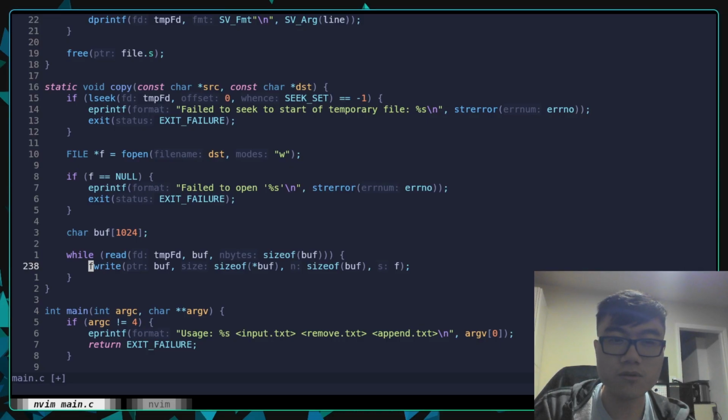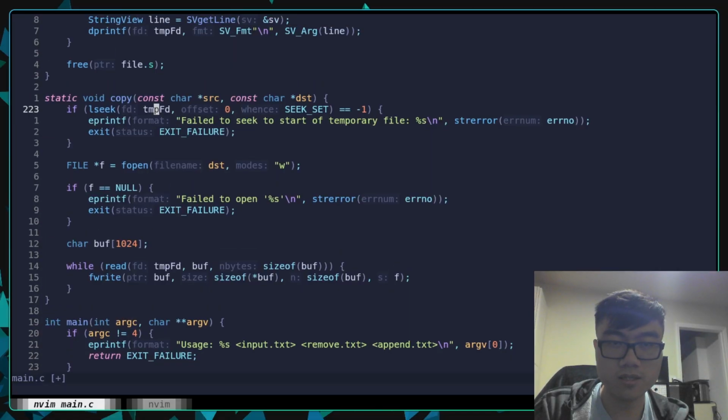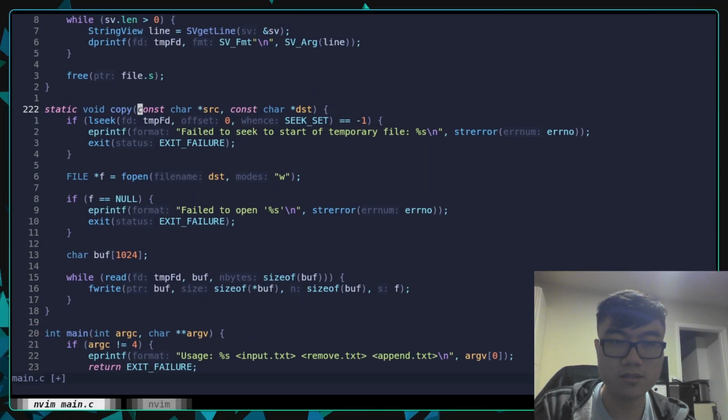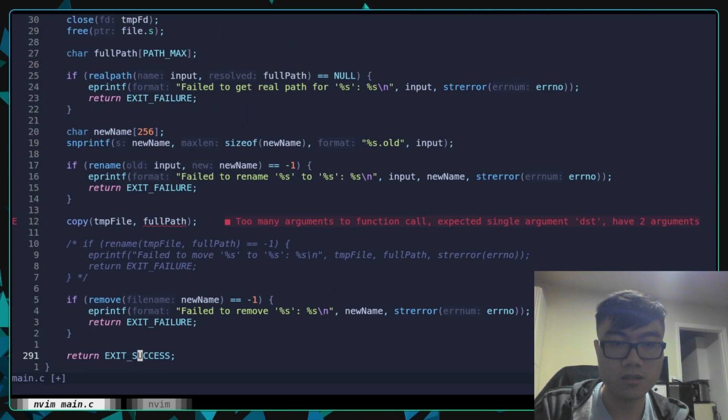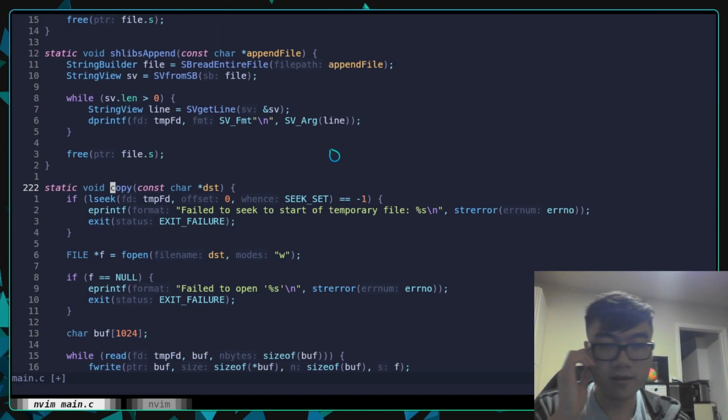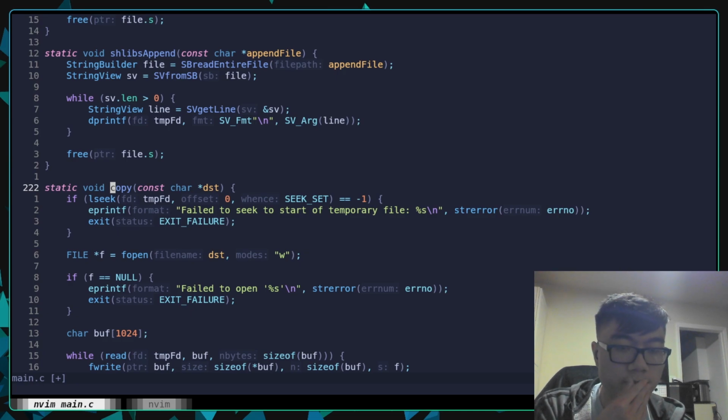Wait, what am I having source for? Oh, I don't need source, I guess. I just need destination. Okay, sure. Yeah, because I have the global.